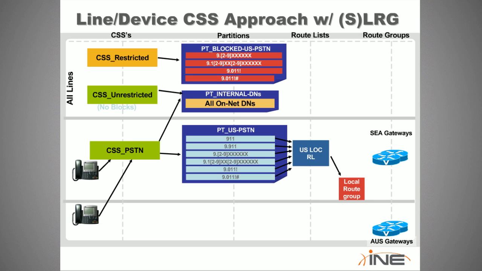This is a dynamic entity that always exists, even before you've created, remember we talked about the configuration order. We configure our gateways, then we configure route groups and place the gateways and trunks in them, then we configure route lists and put our route groups within them, and then we create our route patterns and point them to the route list, but we have to configure in the opposite direction. Before we've even configured any route groups, we can now configure a route list and point it to something that always exists in CUCM 7, always exists in the route list, and that is the standard local route group.